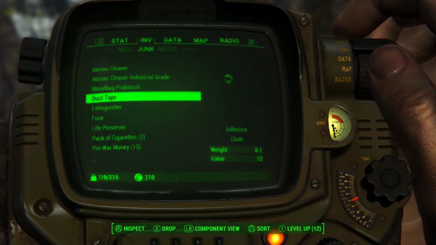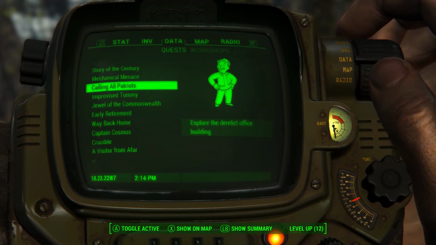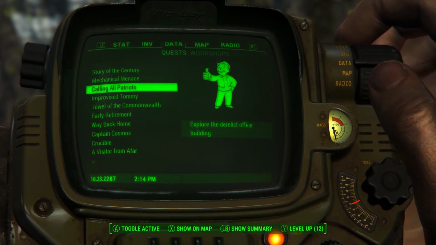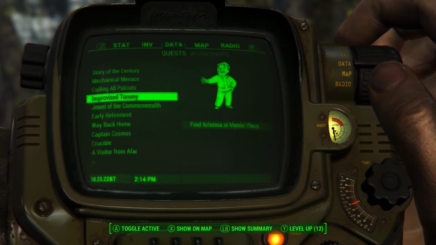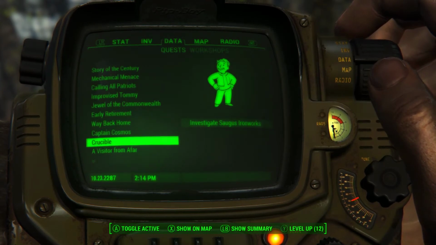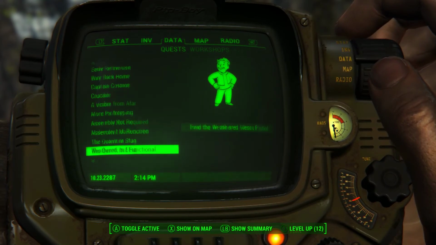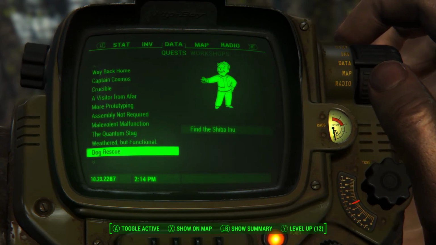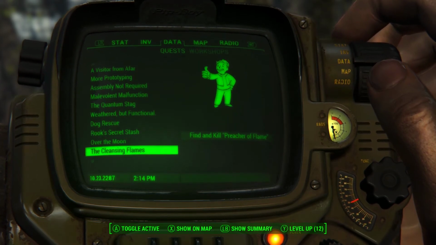Let's look at some of the quests we have. I think with triple the damage we can do some of the... That one's a modded quest, Calling All Patriots. It's really cool, adds a bunch of new items in from Fallout New Vegas and Fallout 3. Improvised Tommies with modded quest. Mechanical Menace is one of the DLCs. Early Retirement, I don't know what that is. I don't know what a lot of the Creation Club ones are. Some of these are from the Fallout New Vegas mod pack, which I like the way he implemented them. It's not just it adds items all over, it adds... I know Creation Club quests aren't seen as like something substantial, but it adds a Creation Club pack basically.